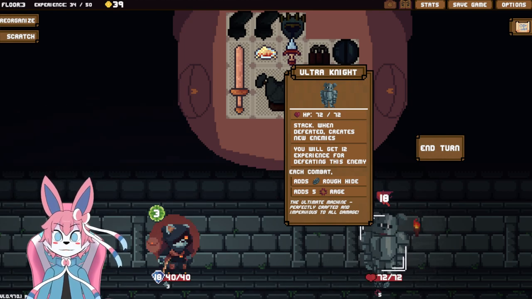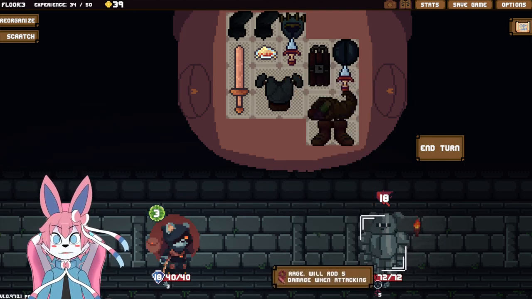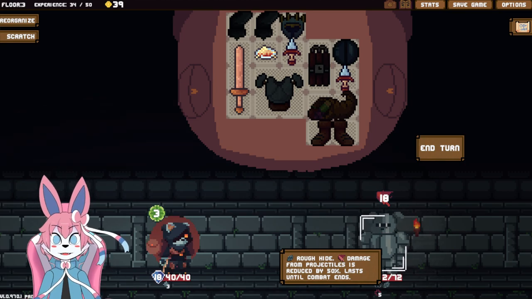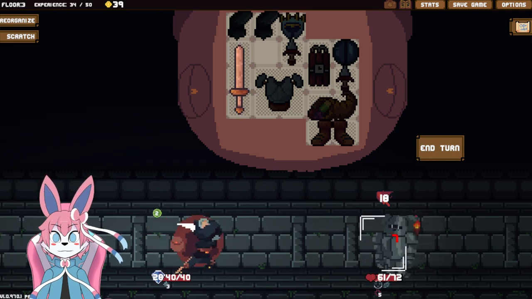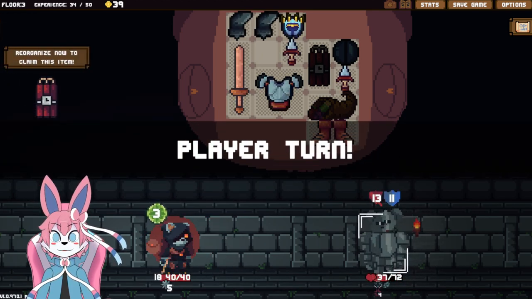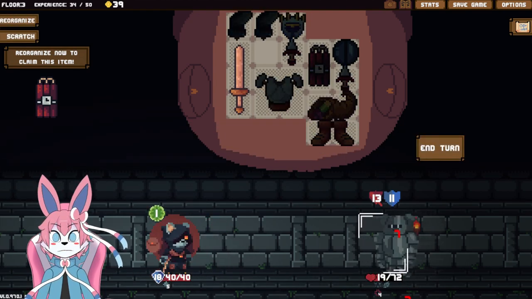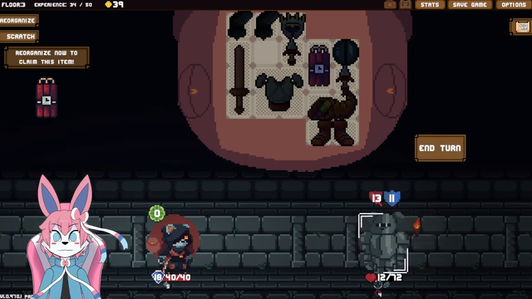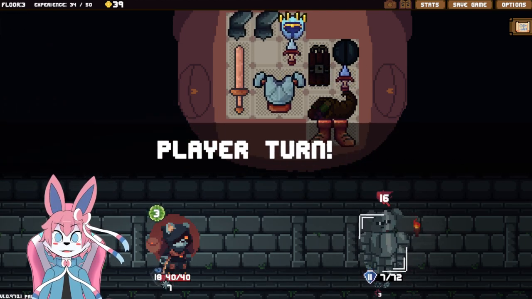Ah. Adds rough hide and adds 5 rage. Stack when defeated creates new enemies. Rough hide damage projectiles reduced. Lasts until combat ends. It needs to be destroyed, it can't be used, okay.